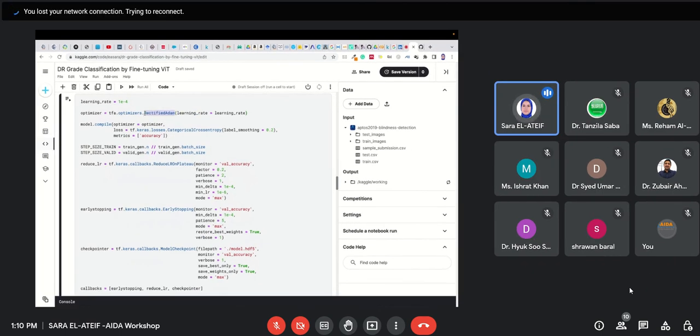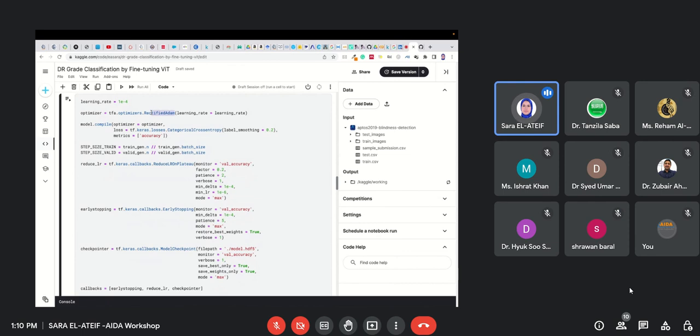So you can either use the AdamW or this rectified Adam. According to the authors of the method, this rectified Adam gives either a better accuracy than the original Adam, or at least a similar one, if it's not a better one.